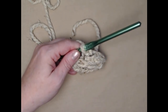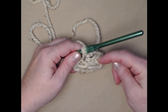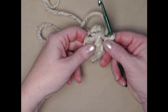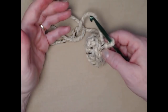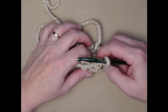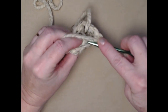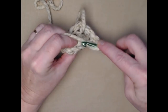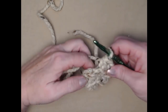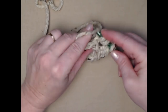I don't know why I keep pushing forward. So here's your initial row. We stitched in those third loops, and then we have another row. And it's just really pretty. It's a really pretty technique. And whether you're stitching a single, double, or triple, you can always stitch in that third loop if you want that technique of a braid. So I'll stitch a half double crochet in this one. And the only difference is it's going to be a little bit taller of a stitch. And then I can stitch a double crochet in the next one.